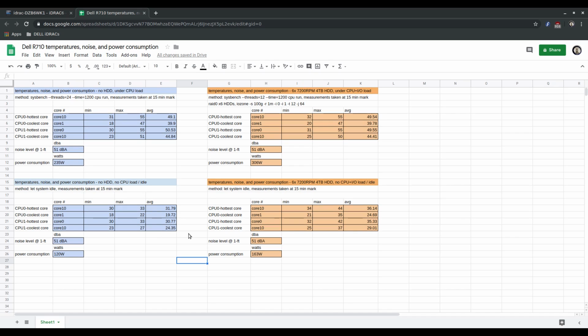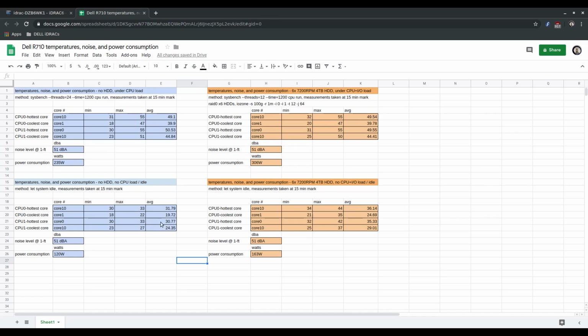Now I don't have a temperature reading for the room ambient temperature there. There's no cooling in that room, but it is a fairly large room, so my guess is that it's somewhere in the mid-20s, perhaps, Celsius. Or maybe less. I don't know, I'd have to take a reading to figure out what the ambient temperature is in that room.